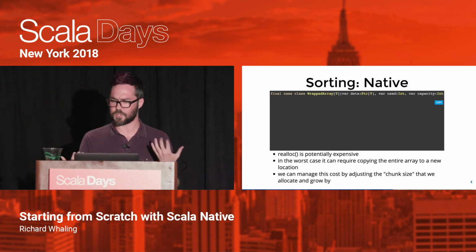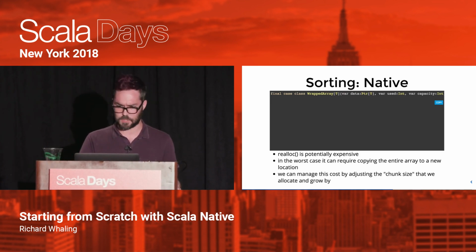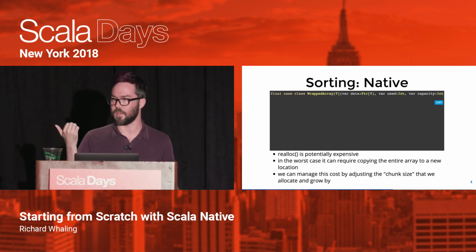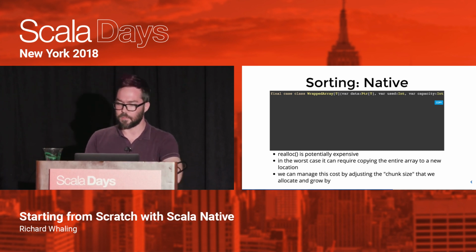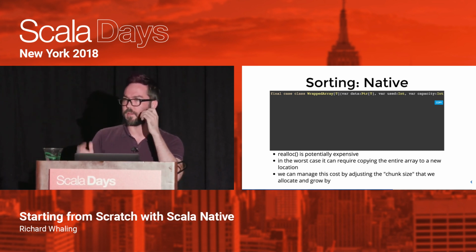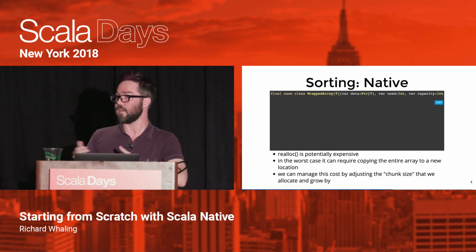So we're going to try to just wrap malloc with this wrapped array class I just wrote. It's just going to store a pointer to our array. It's going to store the number of items currently used and also the number of items currently allocated. And basically, by tracking the usage and the allocation separately, it allows us to over-allocate, which allows us to invoke realloc much less frequently.